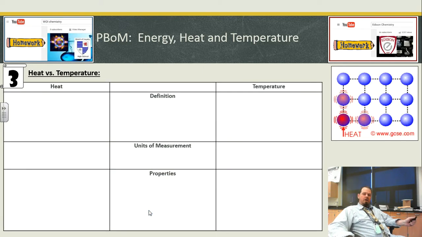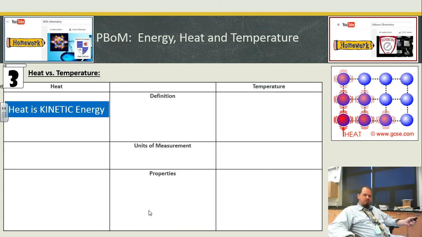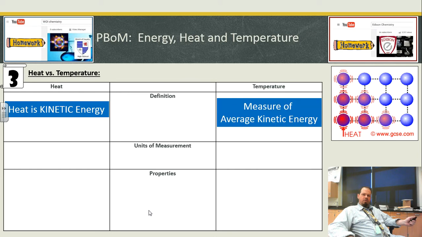All right, comparing and contrasting heat and temperature, because they are not the same thing, but they are close. Number one, heat is kinetic energy. So heat is energy. Technically, there really is no such thing as cold. And you'll get mad at me for saying that, but it's true. There's either heat or there isn't. There isn't a measure of no heat. The number for heat is just low. We don't have a number for cold. We don't measure how cold something is. We measure how much heat it has, and then that amount of heat might feel cold. Okay? So there's either heat or there isn't.